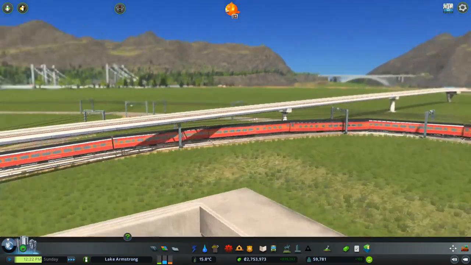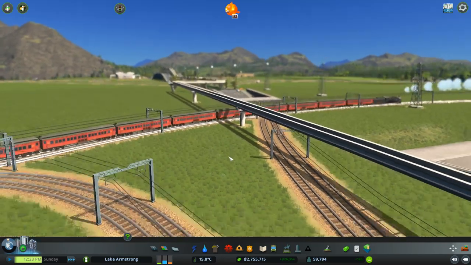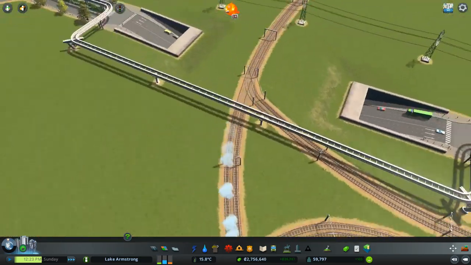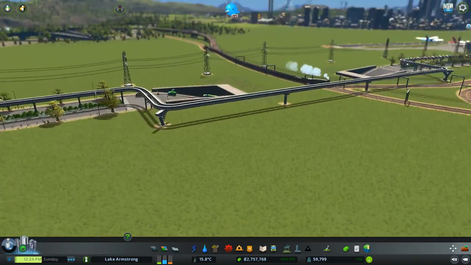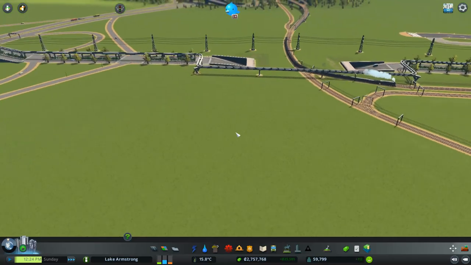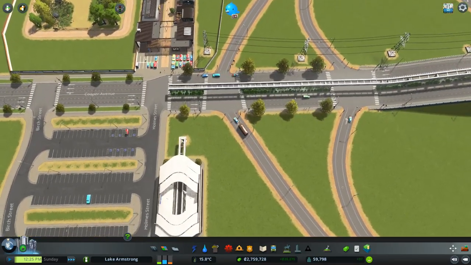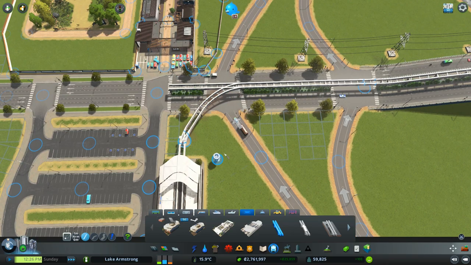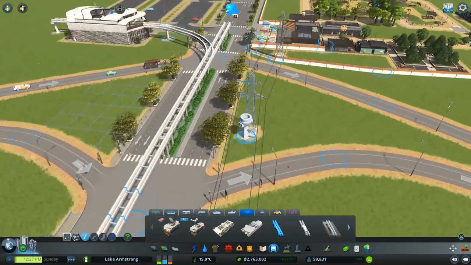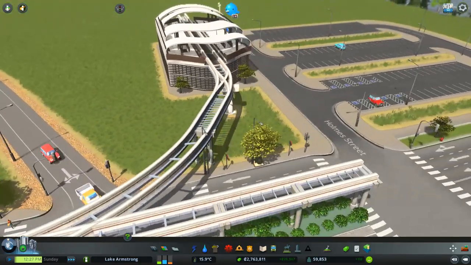But, you know what, we can just say that the engineers figured out a way to attach the actual electrical pylon to the monorail line, because it doesn't hit that badly. Okay, so now we have a monorail line. This station is not actually attached yet. That works perfectly.